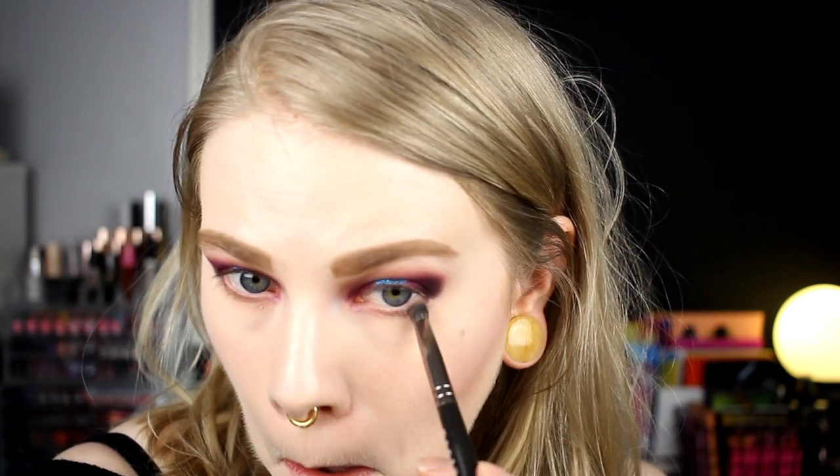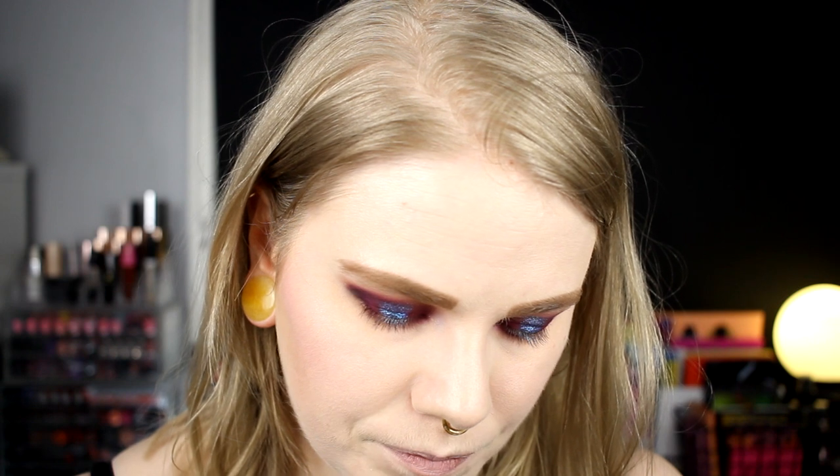It feels like I don't want such a hard edge on it. And then I will go in with a smaller pointer brush and take this one — and that is Nebula. Sometimes the lighting feels like it hates me. So I want to take this closest to my lash line, like that. And then I take the one shade I have left — this is Light Year — and I go in to, of course, put it in my inner corners. And it felt so creamy when I swatched it. I think this feels good.